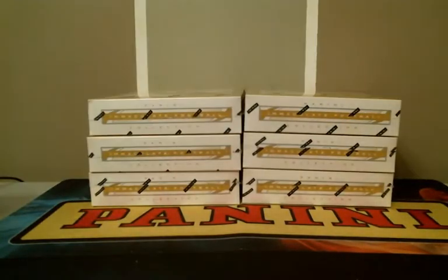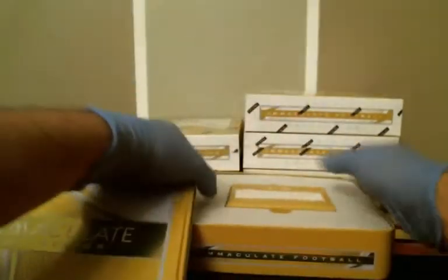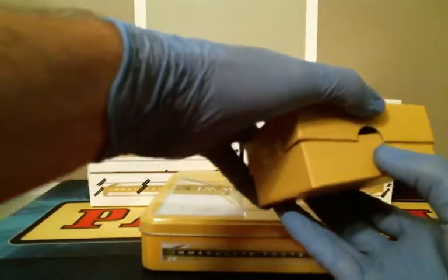Sorry, guys. This was only a one caser. That is all I got allocated. I try to make them at least two on player breaks because there's a lot of players, it's hard to hit, but this is all they gave me. There's six tins. If anyone wants a tin with their card, it'll be $3 more.